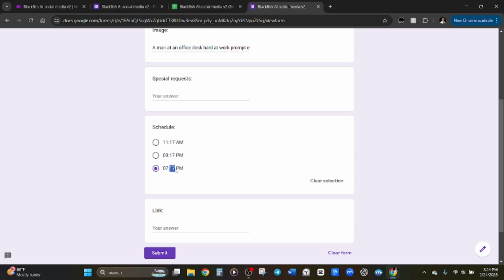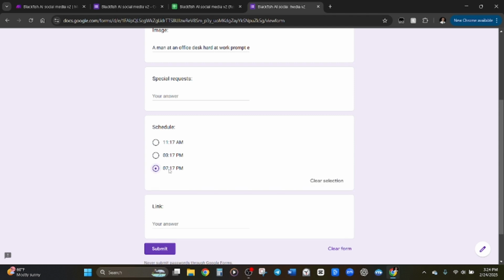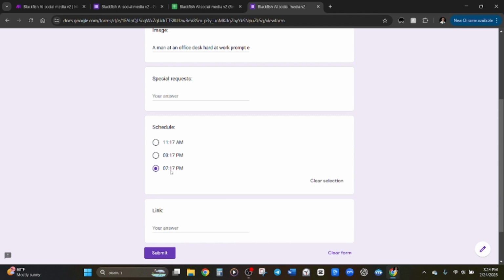The reason for the 17 minutes after the hour is a little known fact about social media: a lot of people are going to be posting on the hour, on the half hour, on the 15 minutes, which means if you're also doing that, you're going to have a lot of competition, and your posts are just going to do better if you get your posts out there at odd times of the day, like 17 minutes, 23 minutes, stuff like that.